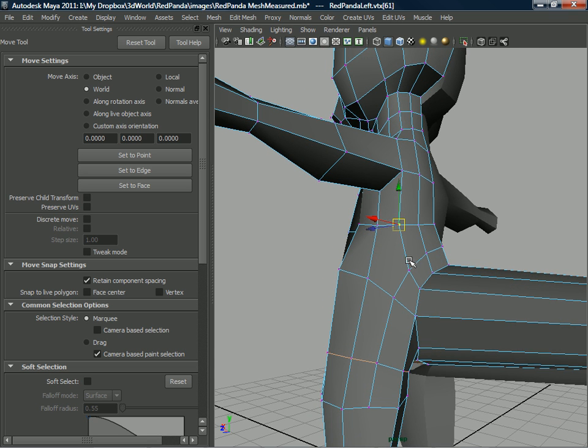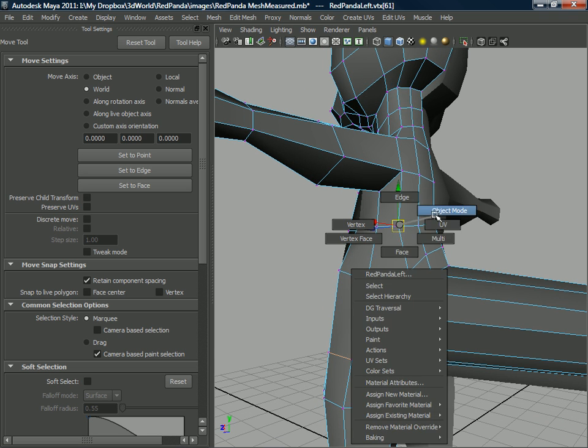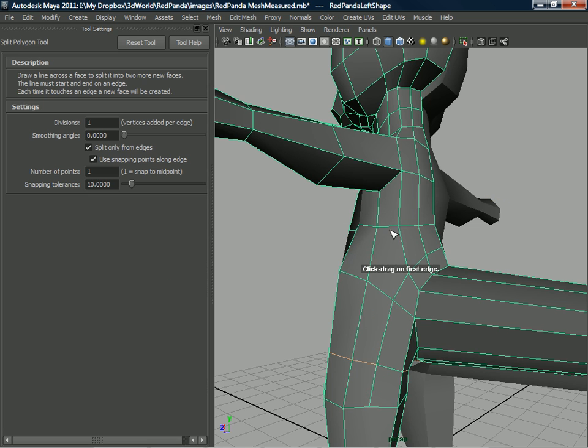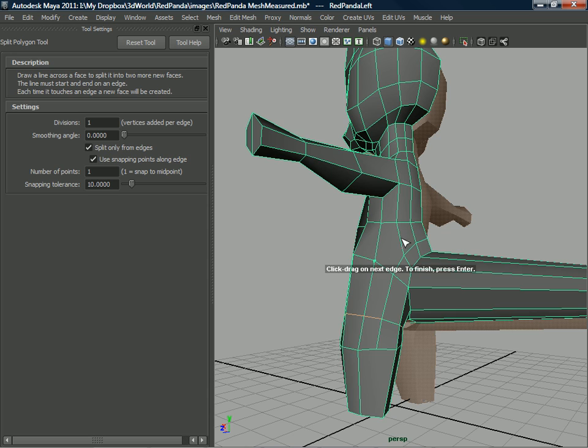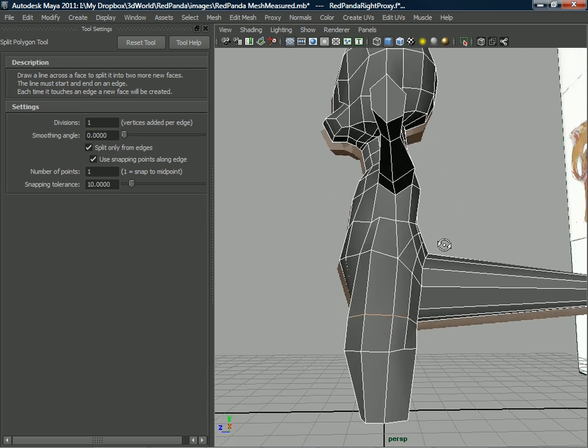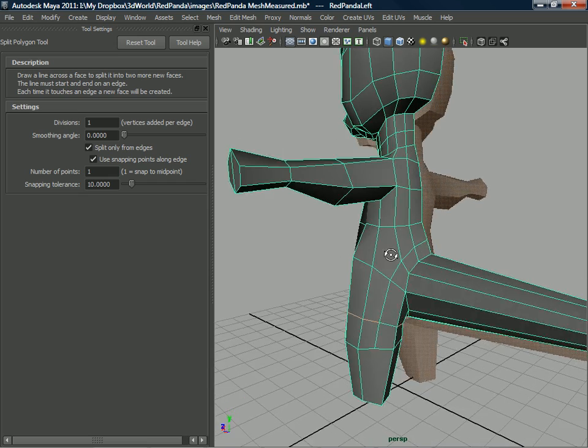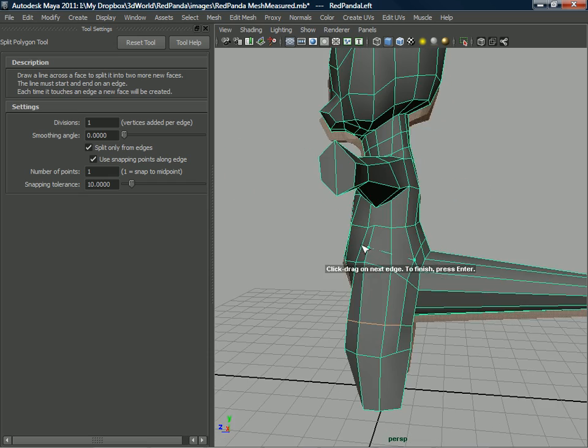Now, there are a couple points, a couple places we can bring this. We can take this, and from any one of these corners, we can draw an edge. Bam. So we can draw this down. That'll give us more geometry coming down here. We can draw this across. That'll give us more geometry coming across here, which may not be bad at all. Or we can take this and just draw it across this way.